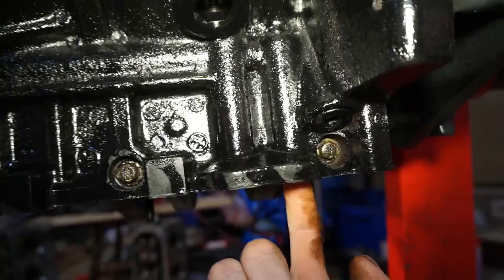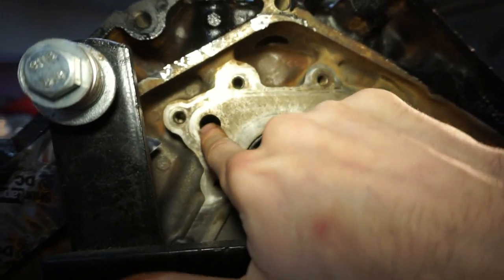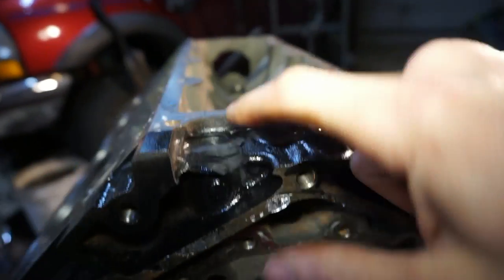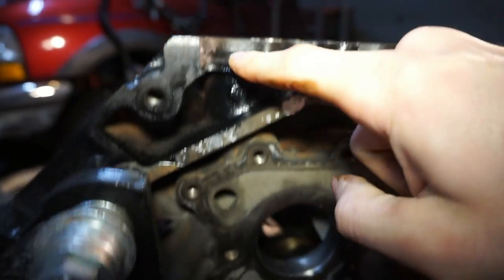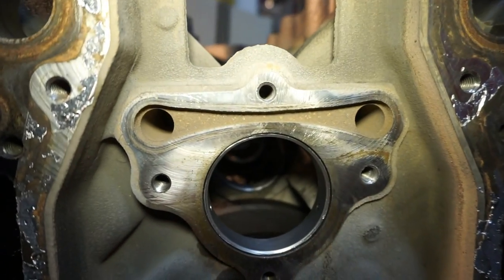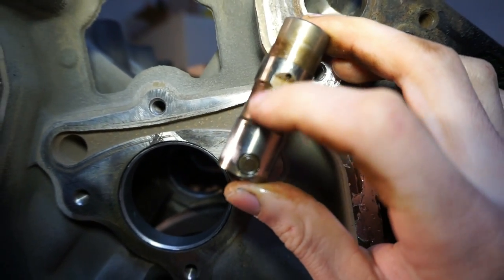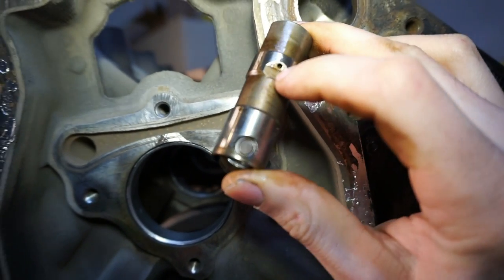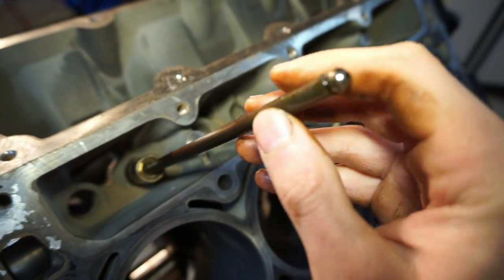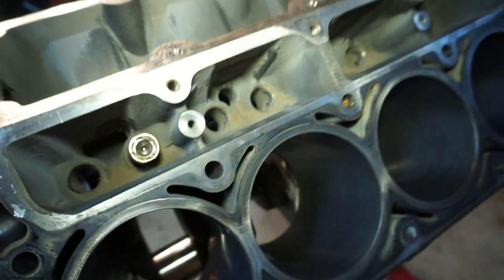That section will go up right here and then up through the block. Oil comes up through here, gets distributed to the driver's side oil galley, passenger side oil galley, and also up to the top here where your oil pressure sensor is going to be. These oil galleys go all the way to the front of the block — they come out right here where the thrust plate goes on for the camshaft. Your lifter will be inside the block where these little sections are going to be filled with oil, and then oil will go in this hole right here. Oil then comes up through the lifter, through the hole in the top of the pushrod, and lubricates the rockers. Then it'll just travel down through the head back into the block.